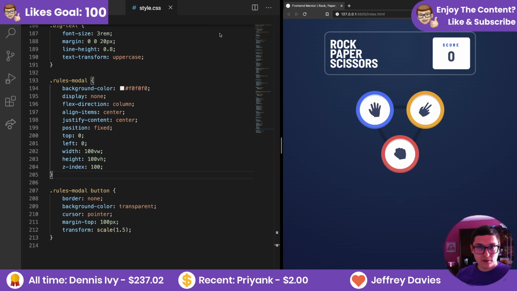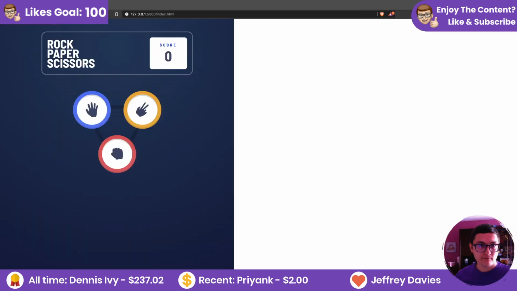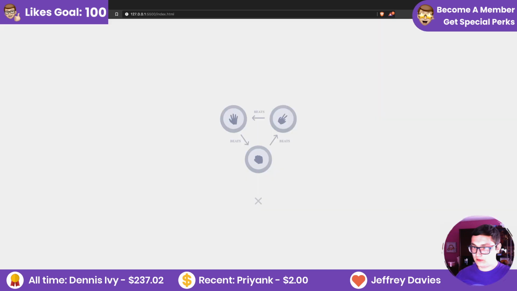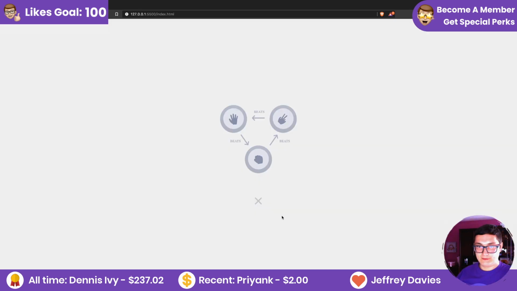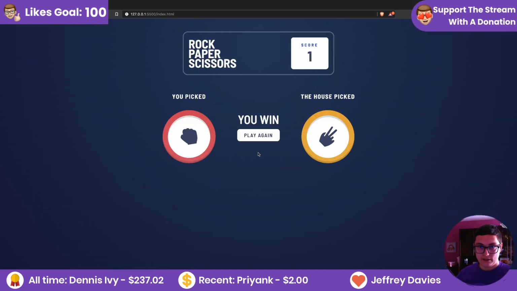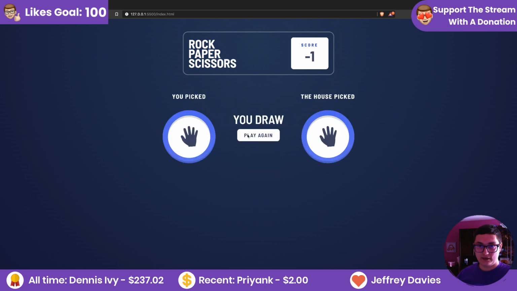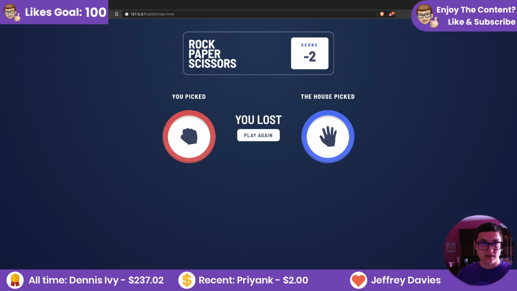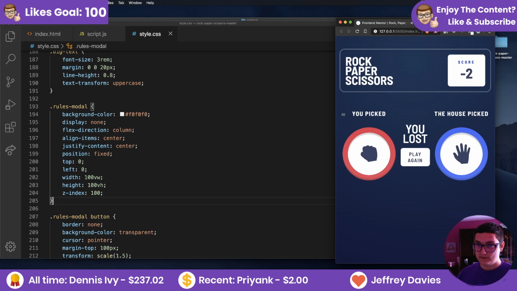Also need to do the responsive part, so let's do the responsive part. You can see here, well, you can't see the rules button, it's down there in the corner, behind my face. But you can see we can play again, we get the points and whatnot. And the rules, let's just make this responsive, and then we can go eat some pancakes.